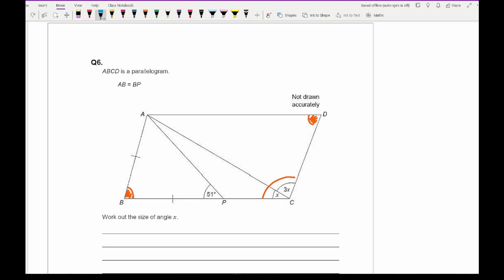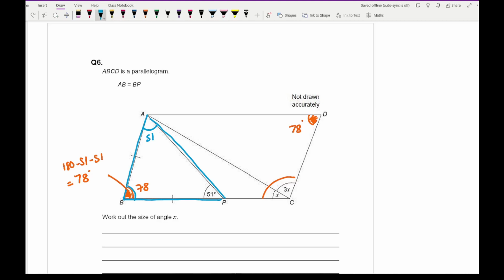So let's first of all look at the triangle ABP. Now this triangle here is an isosceles triangle. So that means that this little orange angle that I've highlighted is going to be the unique one. So this is going to be 51. And so to work out what angle this is going to be, it's going to be 180 minus 51 minus 51, which gives me an answer of 78. So that angle there is going to be 78. I also know that this angle here is going to be 78.